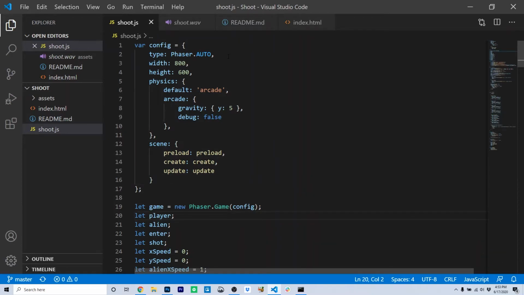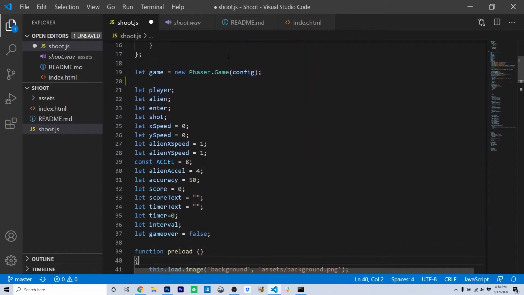The game is the basic element on which everything is built. So on line 19, we're declaring an instance of a Phaser game, and we're giving it that configuration that was created on lines 1 through 17. So you create the configuration, and then you send the configuration to Phaser. And this essentially wakes up the Phaser library and sets up the game configured the way that we specified in the config in lines 1 through 17.